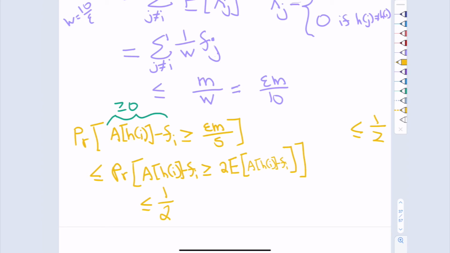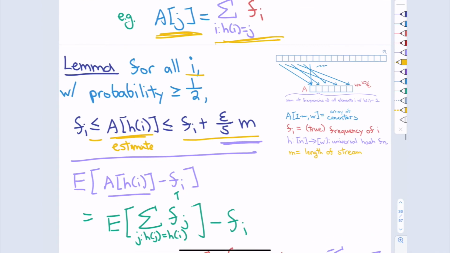Okay, so this is not looking at a full distribution, saying, oh, this is independent, and ripping things apart. It's much more crude. So that's what it's really saying. It's really saying, what are the odds that the estimate, the overestimate, is more than twice the expectation, and that's why you get 1/2.